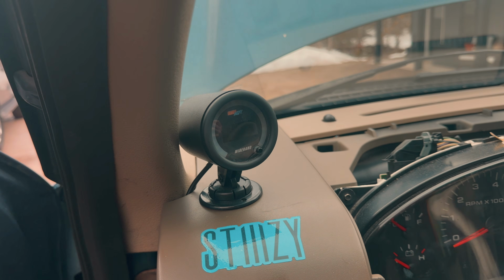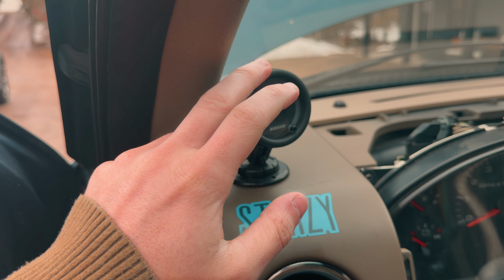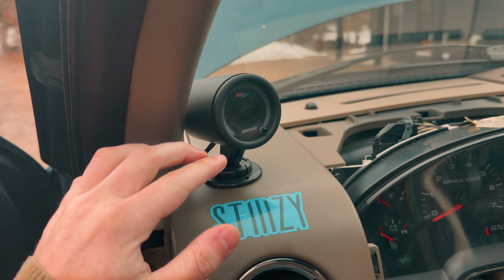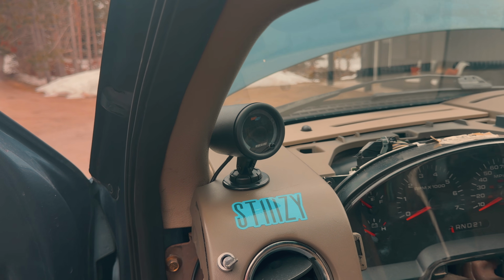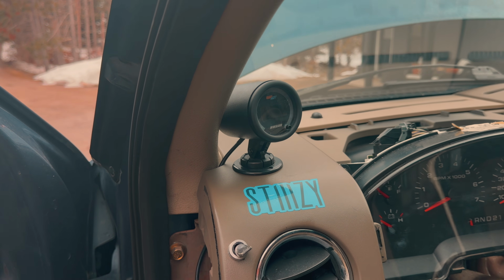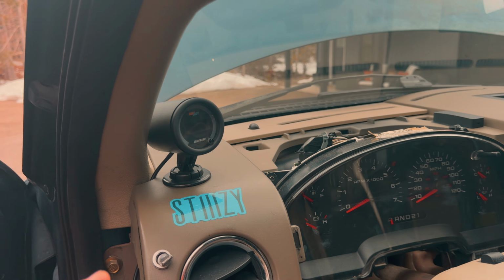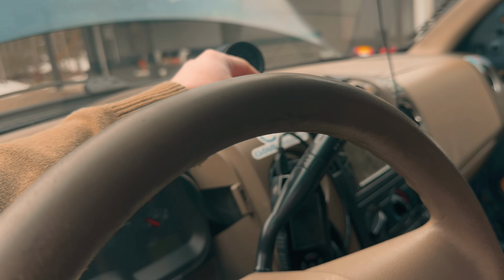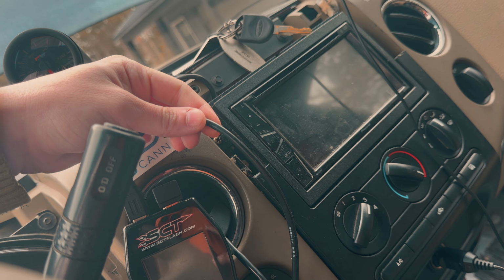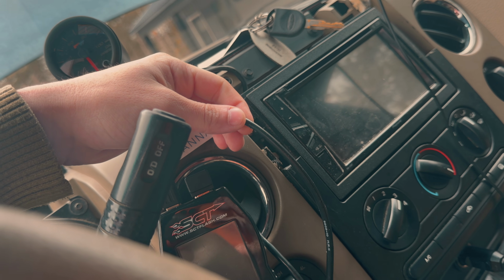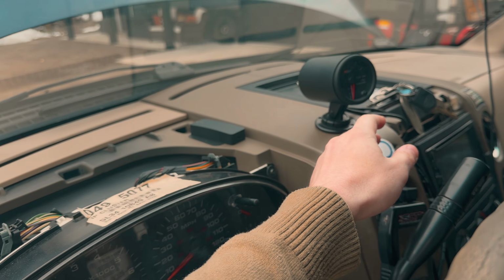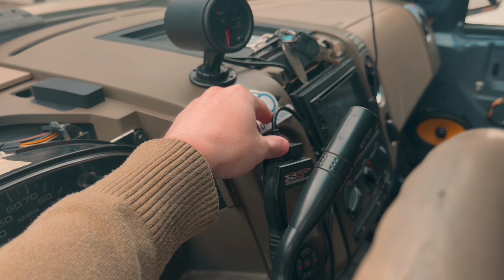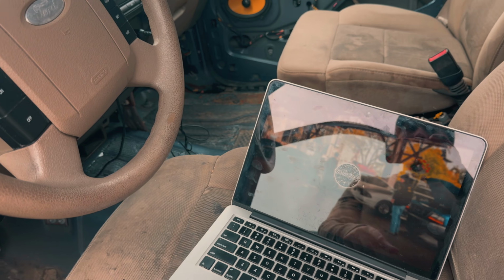I would recommend getting a high quality wideband so you can switch between true Lambda, gas, gas with gas storage, and then E85 mode, depending on what you're doing. It just makes it easier. If you don't, it's fine. I'll explain that later. But you'll need a wideband. And then the big thing is you'll need the SCT analog output wire. This just wires into an output of your wideband and then plugs into the other plug on your SCT device. So if you have all that, you're good to go.